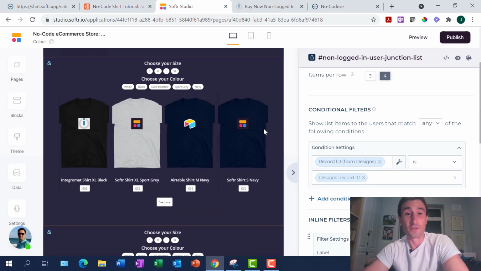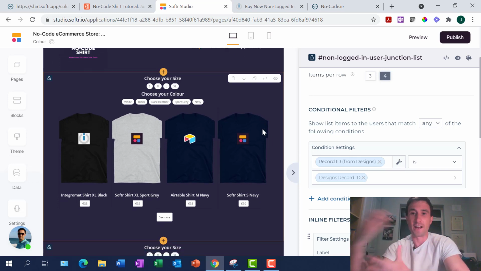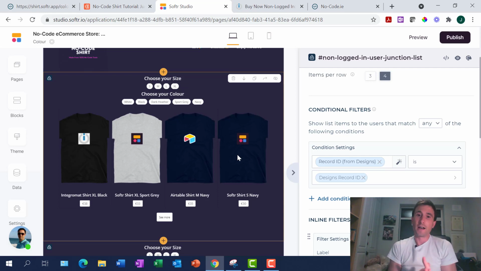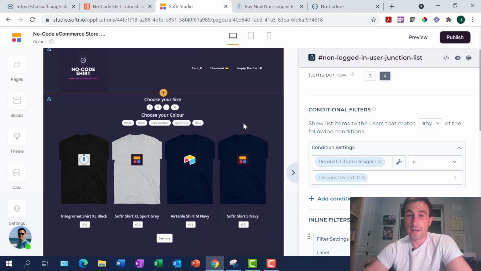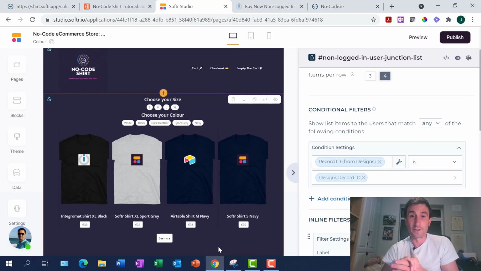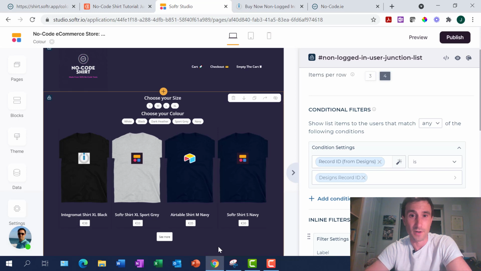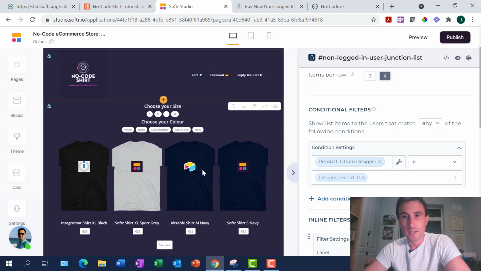Now I've probably gone into overdrive explaining that there, but it's just to get your head around it, because conditional filters are really quite powerful. And again, I'm going to show you how to use these in the next part of this series. It's quite a critical feature in building out your cart and your checkout functionality, where you have a very comprehensive store whereby users can add multiple different products to the cart and just operate like any other e-commerce store that you'd probably be familiar enough with using.